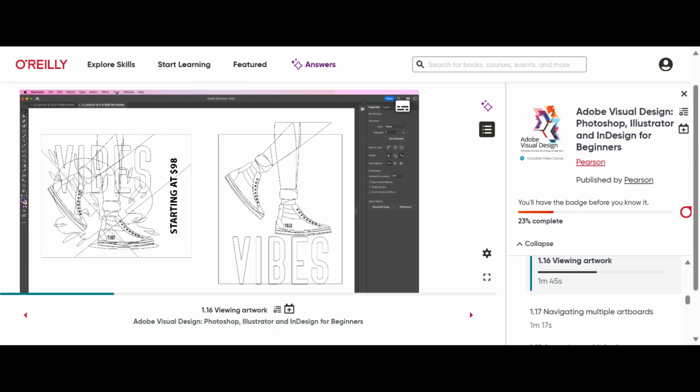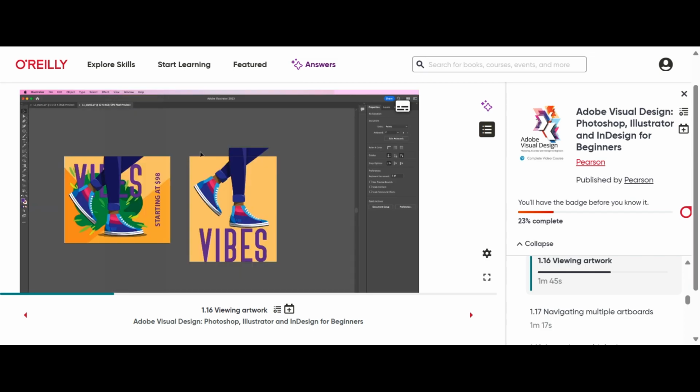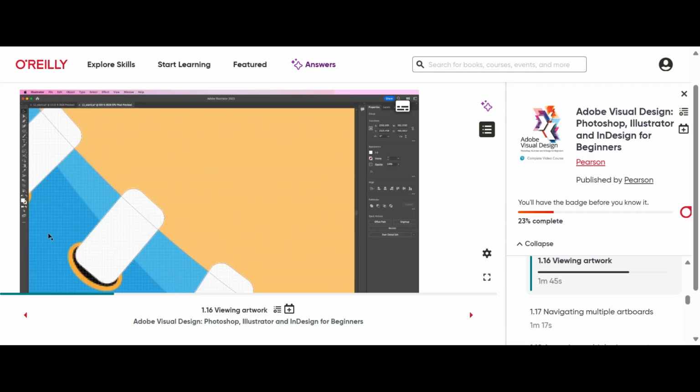To see everything again, but to see it as a pixelated version, choose View. Now normally you'd go back up here and say GPU preview and turn it back. We're going to go to pixel preview. So choose pixel preview, and it's going to show you the color and everything else, but it's now going to show you what things look like if they were saved as an image like a JPEG. Click the white shoelaces on the shoe, and we're going to zoom in. So come down here and choose 600%. And you can see the shoelaces now. Check that out. You'll actually see the pixels out here.